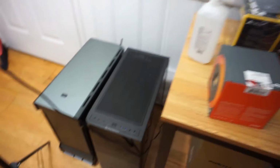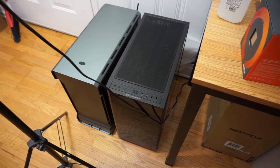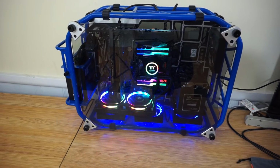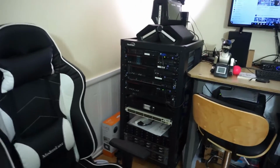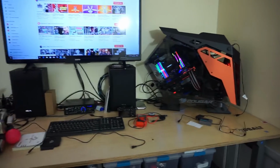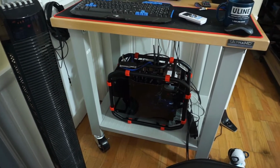Now you can see I've built a couple of computers in my old age. Ryzen, on the left Ryzen 7, on the right i7 6400, Threadripper, full-size In Win D case. Not a bad machine. Have you seen some of my videos? Racks full of servers, all modified, GPUs built in, massive storage, lots of modifications. Tri-Stellar, nice one. Threadripper in a Cougar case. In Win mini D-Frame editing type system I use, like an editing station.